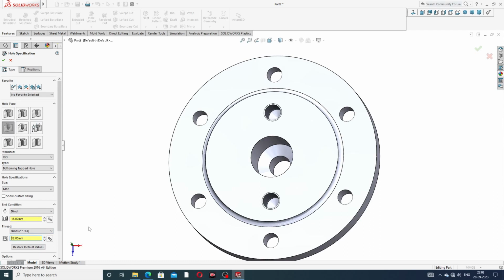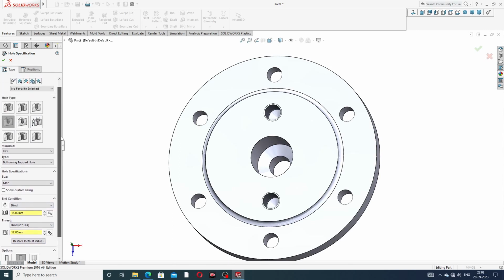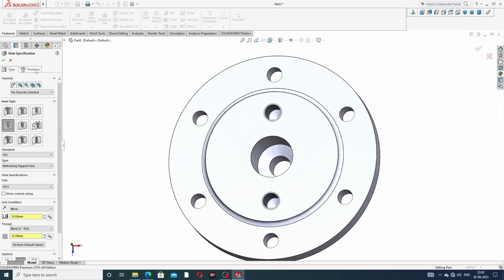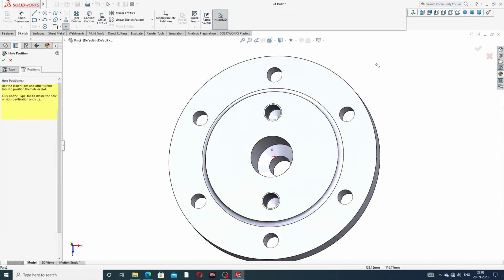And going to this. Some important points. Okay, this is perfect and correct, and the size is M12 and all is perfect. And going to Options, select this and the normal.